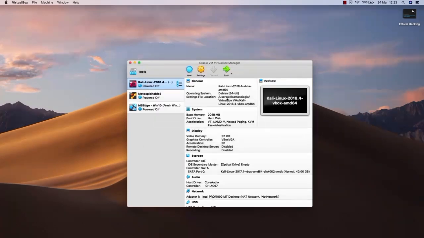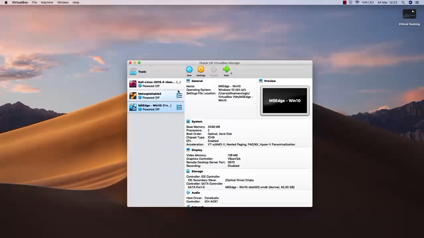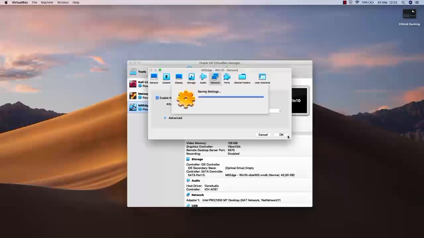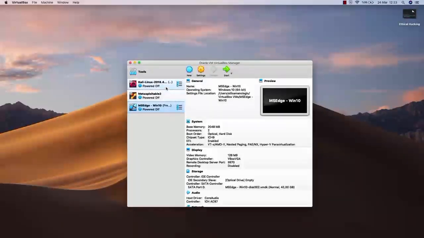So I'm going to say OK, and I'm going to do that for Microsoft Windows as well. We're going to use Windows as a victim machine in this section. Windows and the Kali Linux will be on the same network, so we can simulate some attacks as we are connected to the same router.